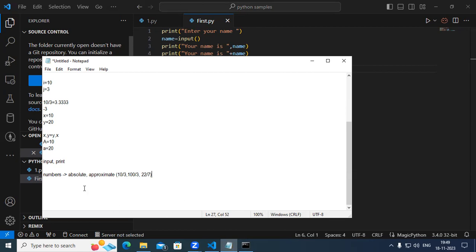In the case of absolute, it is something like 10, then 20, then 30. Such numbers can be called absolute. To measure quantities, we use them. Whereas approximate, like 10 by 3 or 100 by 3, you never get an exact value. Always it's approximate data, because you can keep on dividing 10 with 3. 3.33333, it's endless. In the case of 100 by 3 also, 33.33, something like that, which is endless. But computer memory is limited.